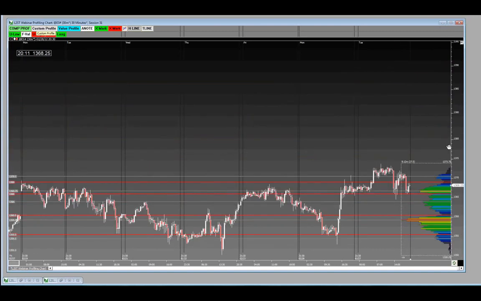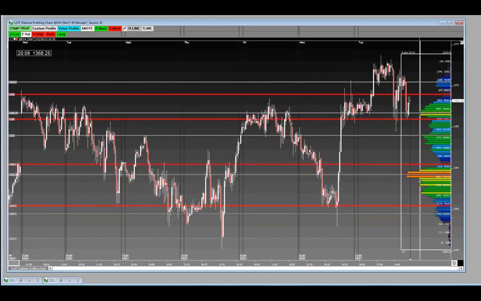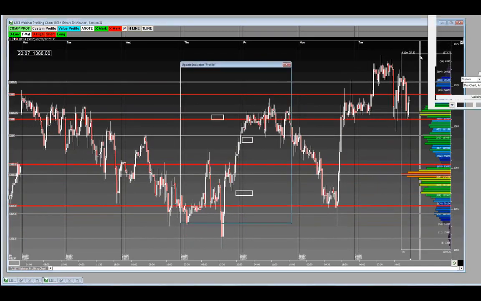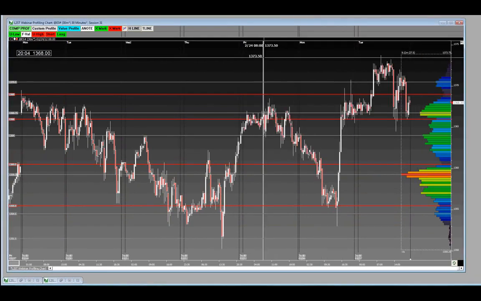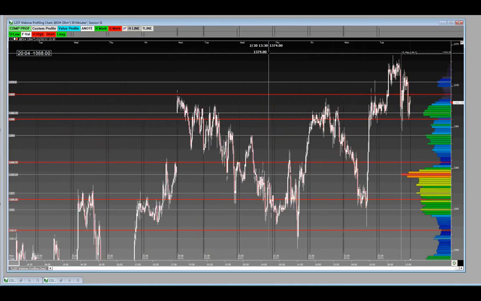And you may have to download the data. I haven't downloaded the data in this case for this particular chart. I don't think I have. So I may have to download the data, but that's the key thing to do. Now, probably the best thing to do for me is to show you some of my charts from today.